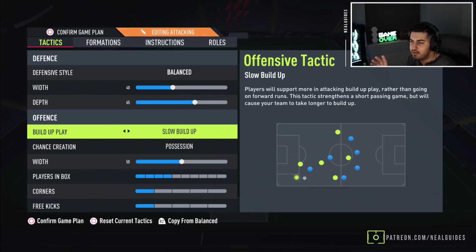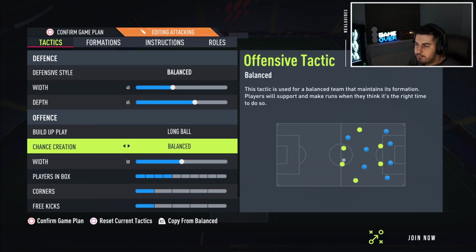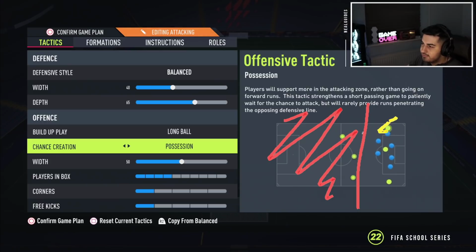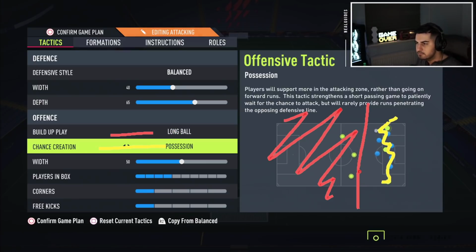Now, I would use balanced or long ball. I'd recommend long ball. For the chance creation, you can use 3. Now, if you prefer to play a bit slower, I would say use possessions. That means, don't forget, when you get up to the first 2/3, you're going to be using long ball. This is only for the final third, this chance creation. This one's for the first 2/3. Now, possession is, if you like, the slow system, but I'll still recommend balanced.